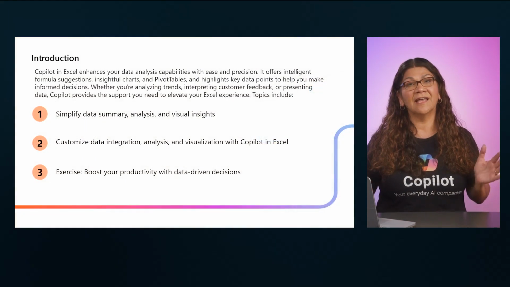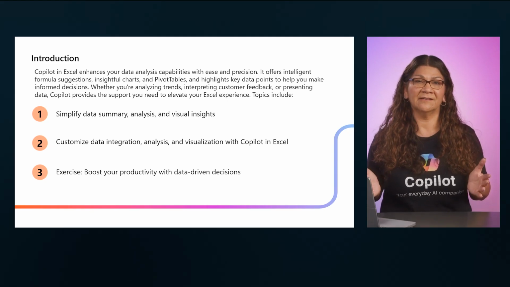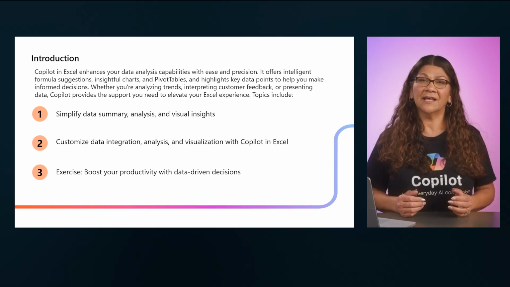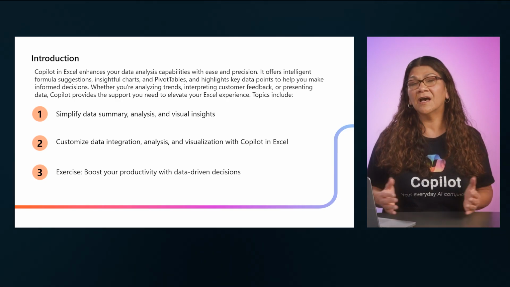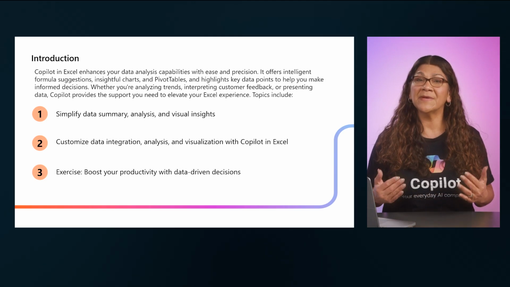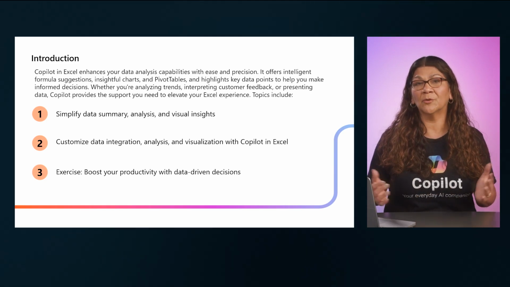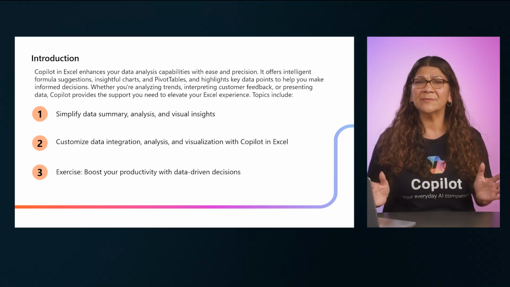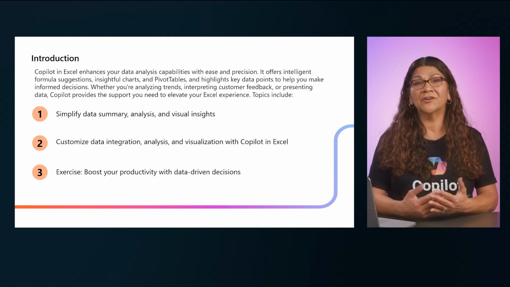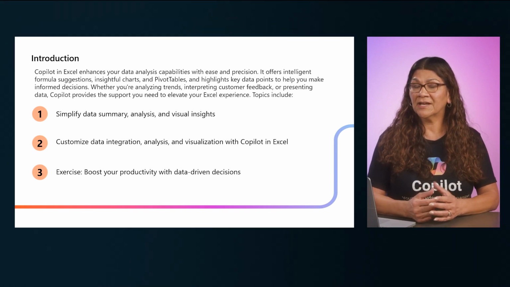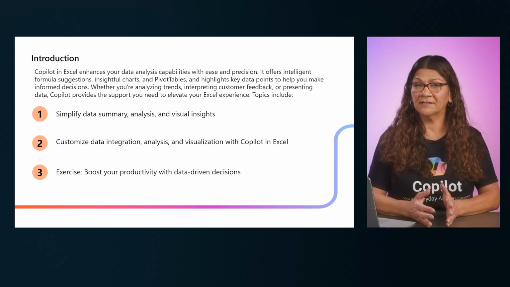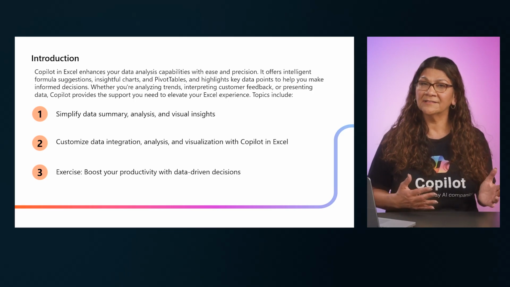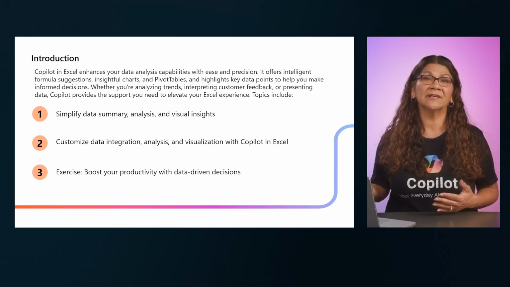Copilot in Excel elevates the way you work with data by making analysis faster, clearer, and more intuitive. It helps simplify data summaries, uncover insights, and create meaningful visuals through intelligent formula suggestions, charts, and pivot tables without requiring deep Excel expertise. Whether you're analyzing trends, interpreting customer feedback, or preparing data for decision makers, Copilot supports you in turning raw data into clear, actionable insights.